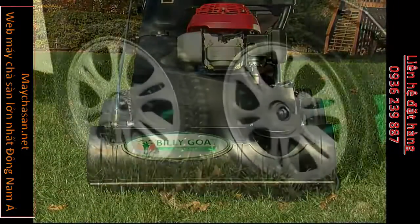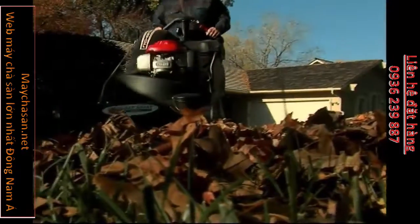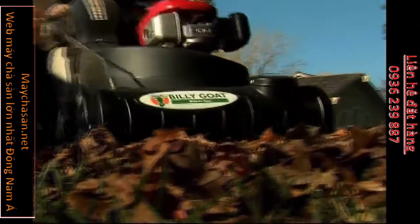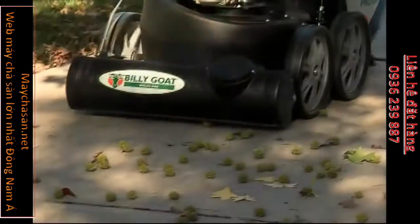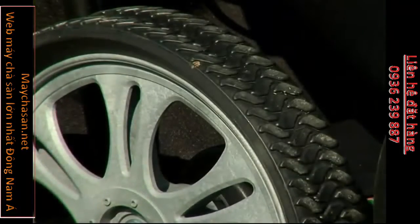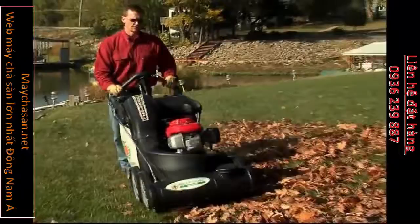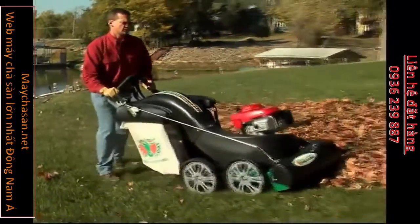The MV is designed with large 14-inch wheels. This design reduces rolling resistance and makes the Multivac easy to maneuver in thick turf or on uneven hard surfaces. The rear wheels in our self-propelled version include tread for added traction. All MV models come standard with smooth front wheels, which aid in ease of operation and turning the units.